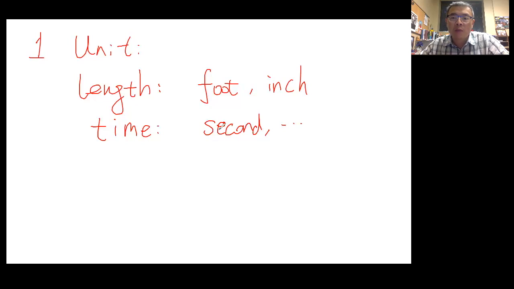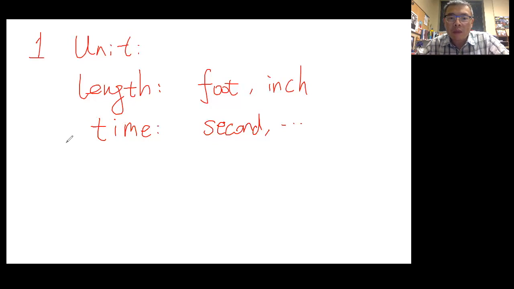We're talking about second or minute. Again, it's a scale that everybody agrees with, so that when they talk to each other, they know exactly what 1 foot is. It's 1 foot in US, it's 1 foot in China, it's 1 foot everywhere, right? So that is like a standard scale you use for this specific quantity, either for length or time or whatever quantity you're talking about, okay?